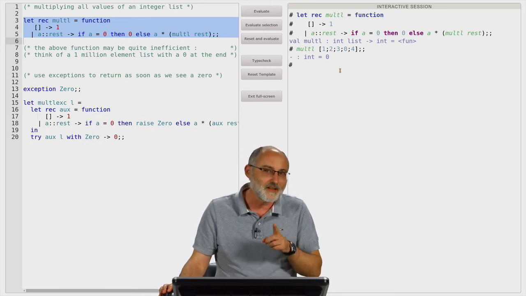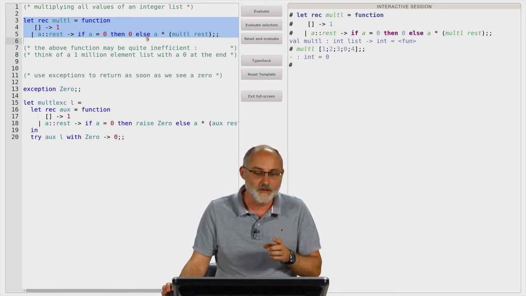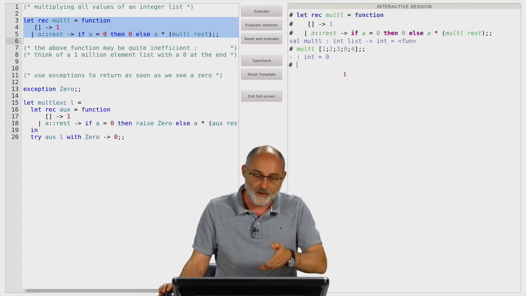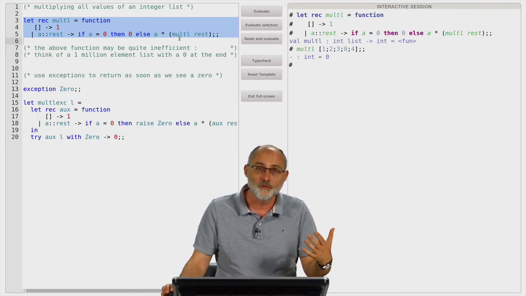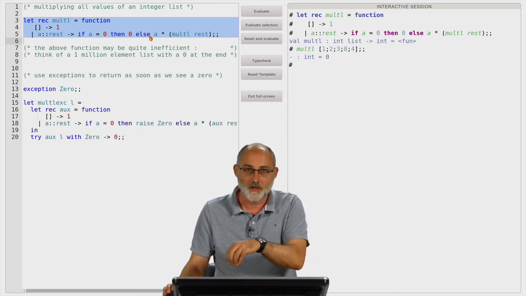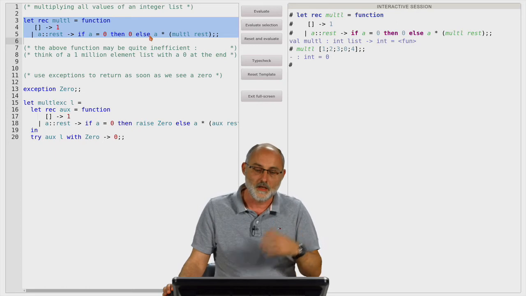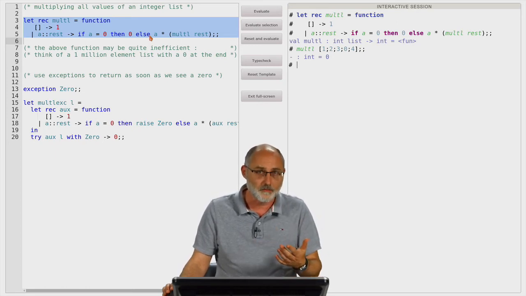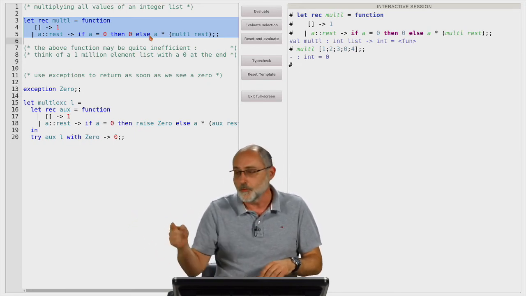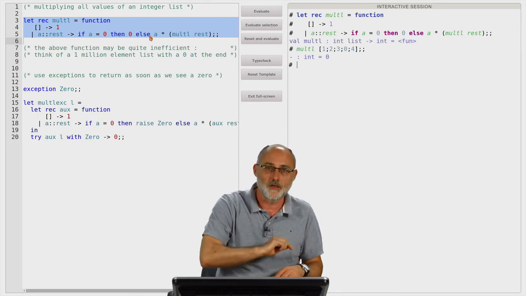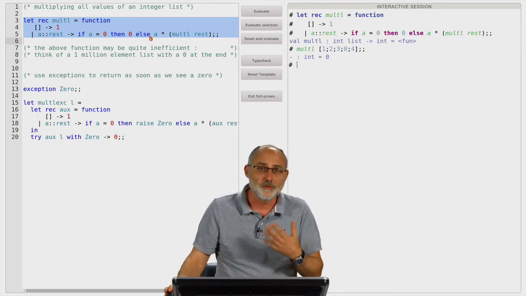But the point is that this is not as efficient as it seems, because as soon as a 0 is found in the list, for example in this position here, what happens is that one gives back a 0 as a result, but then all the pending recursive calls have to be executed, and this will end up making a lot of multiplications of the 0 that we have as the result by the elements which are pending there. So it can take a lot of time. Imagine you have 1 million integers and you find the 0 just at the end. You will need to make 1 million multiplications by 0 on the way back. So is it possible to be faster than that?